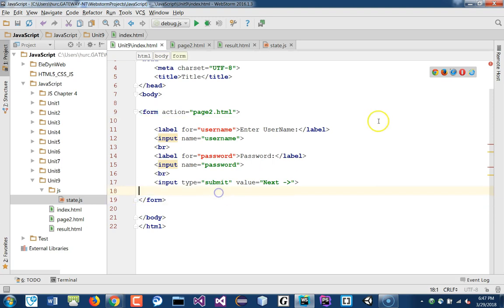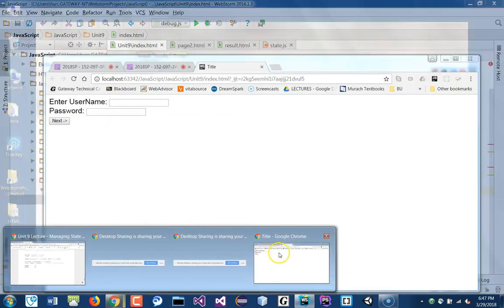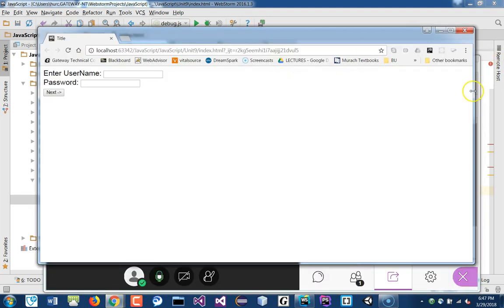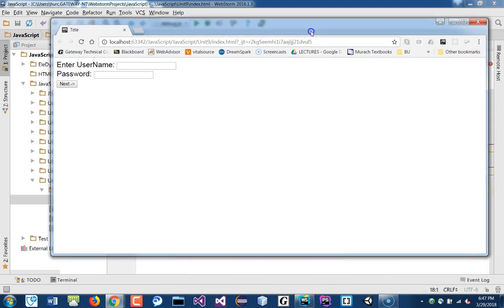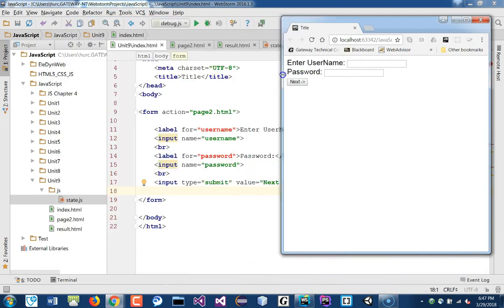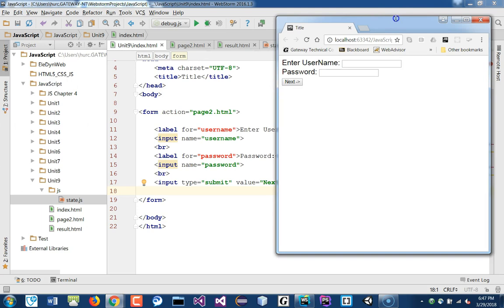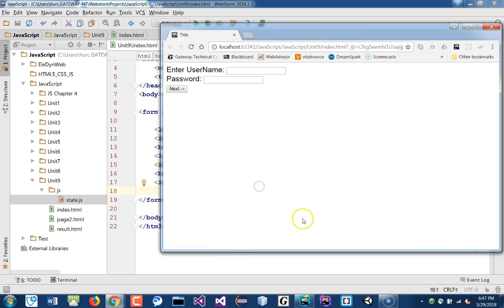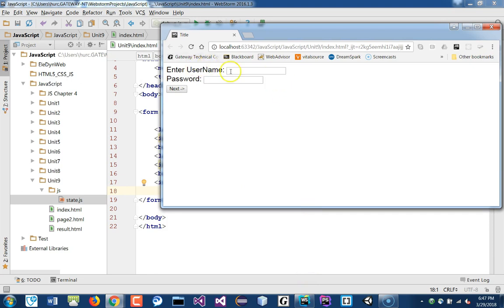Okay, so let's see what it looks like. I'm going to load this on the browser. Very simple form. Just so that it works, when we submit this form, I put in here test, and the password is 1234.